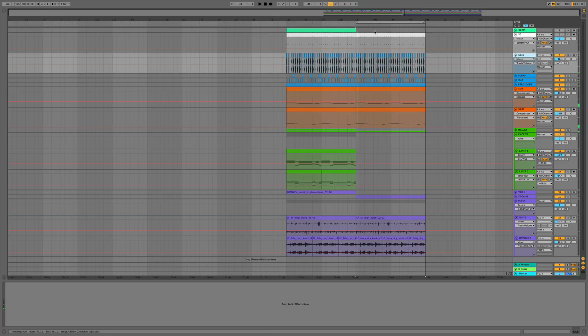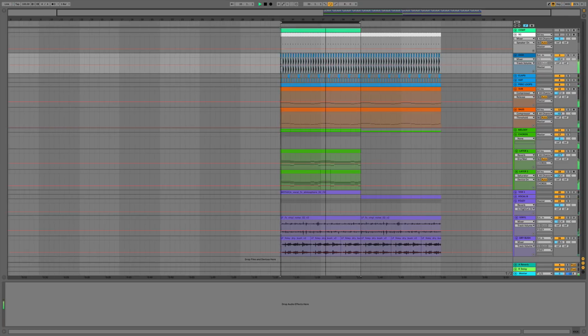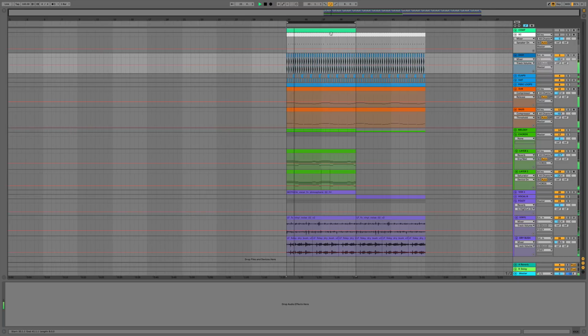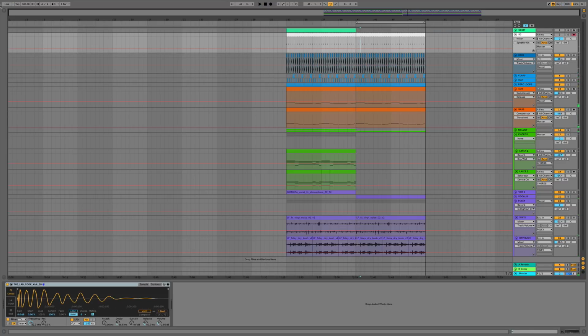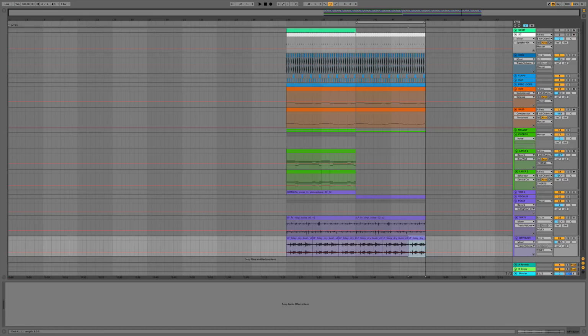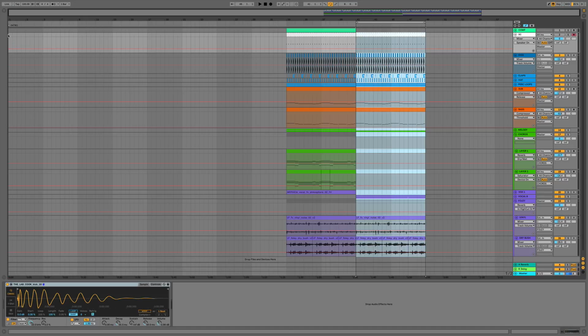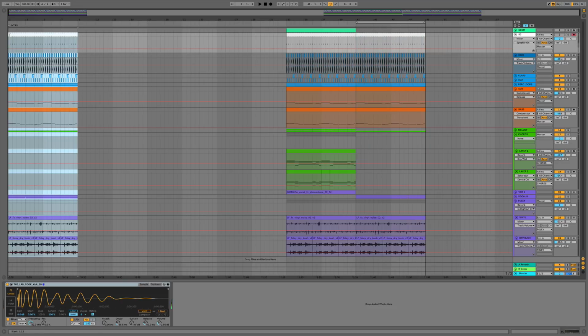So we've got two sections. We've got our B section and our A section. So I think this is going to work well as the intro. I'm going to have a 32-bar intro, and we're basically going to pull all these over, but not have it all play straight away, right?